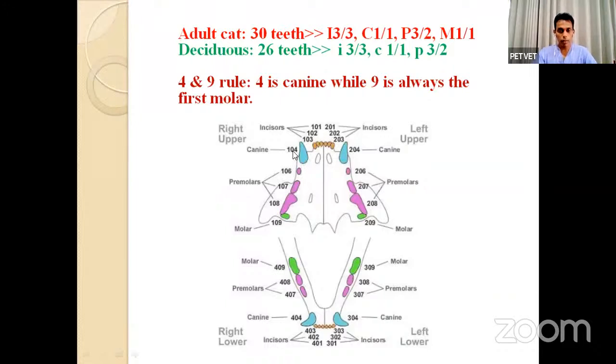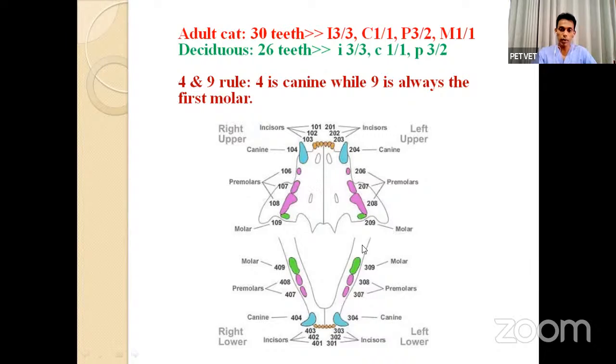Now up to here, no problem, because there are 3 incisors, 1, 2, 3. So this is 101, 102, 103, and 104. Now the rule says 4 is canine and 9 is the first molar. So this is the first molar. So you number it from here to here. If this is 9, this is 8, this is 7, this is 6. So there's no 105 here. So you can't name this tooth as 105. It stops from here and then starts from here, 109, and then you go 9, 10, 11, like this way. The molars and premolars, you number it backwards.